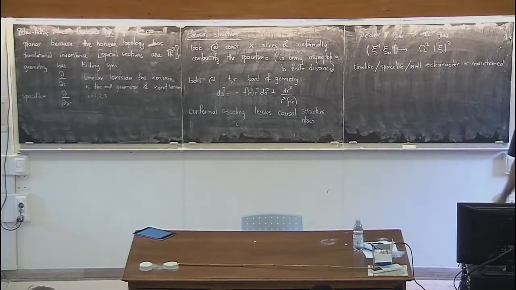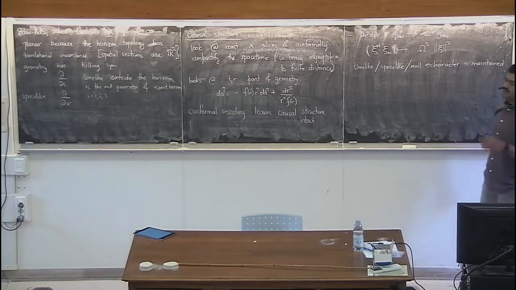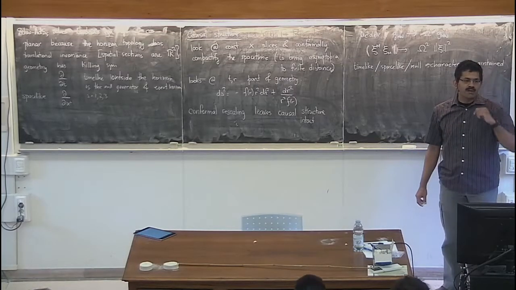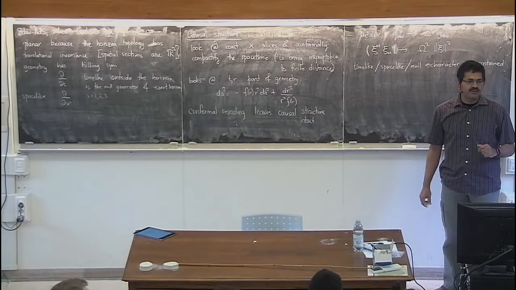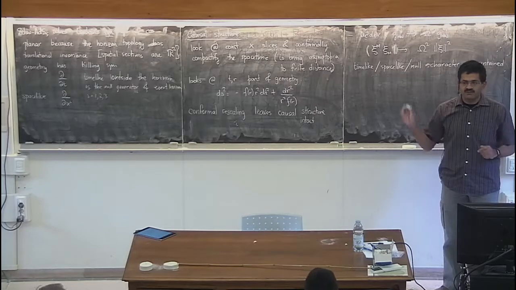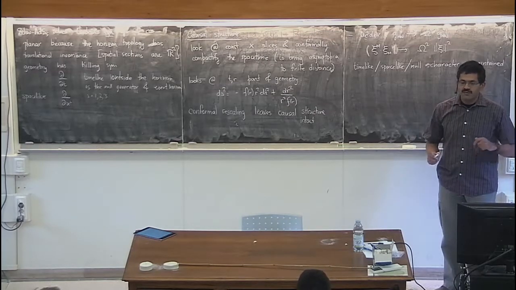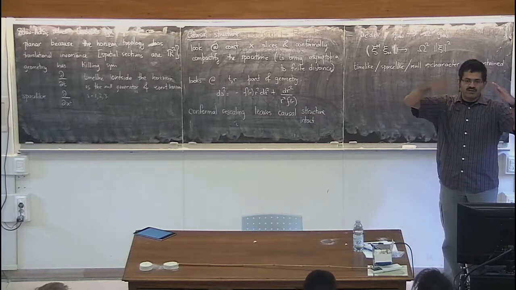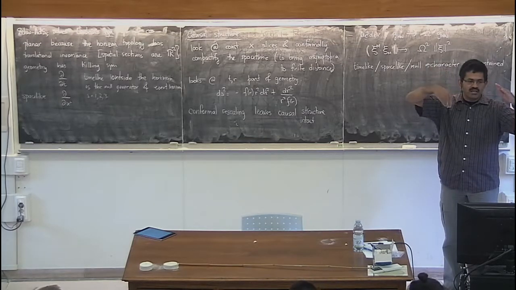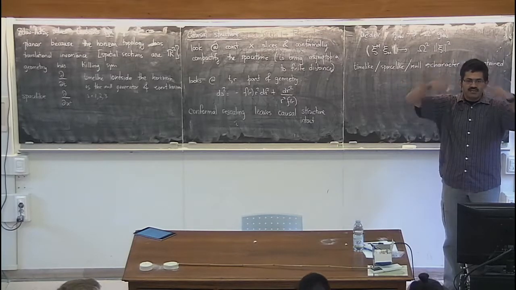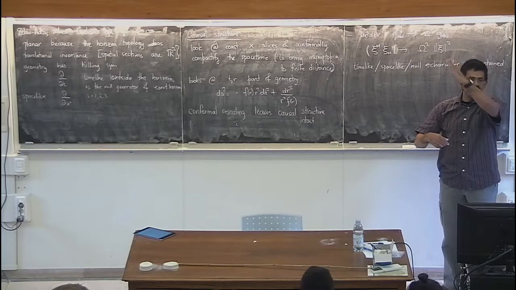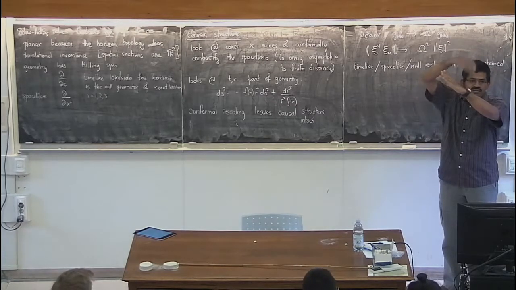So we can choose a positive definite function and align things so that null rays in the space-time propagate at 45 degrees, like you tend to draw in space-time diagrams in special relativity. Okay, so that's the logic behind drawing those diagrams. You want to be able to tell by looking at a picture whether you can communicate from one region to the other, which you can do in special relativity if I just draw a space-time diagram in t and x, because you can communicate in the part of the diagram which is below the 45 degree line, and which is above the 45 degree line if time runs up.